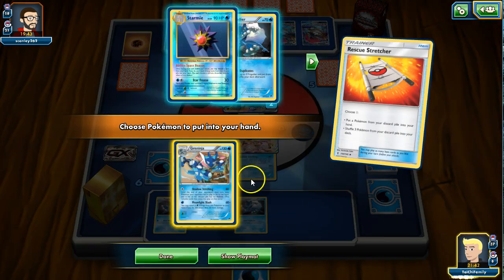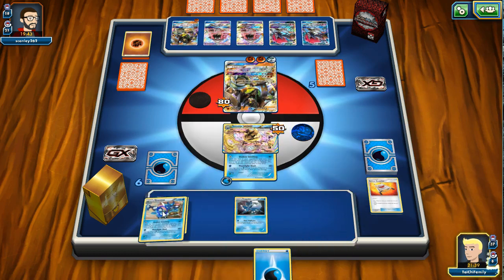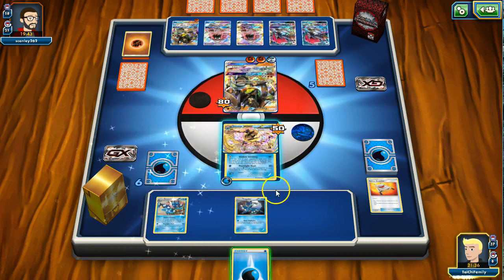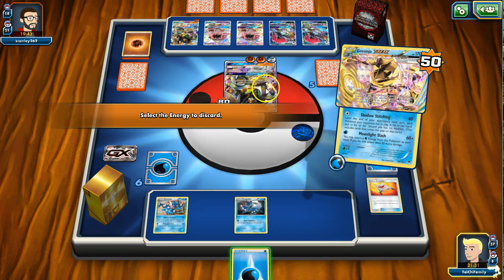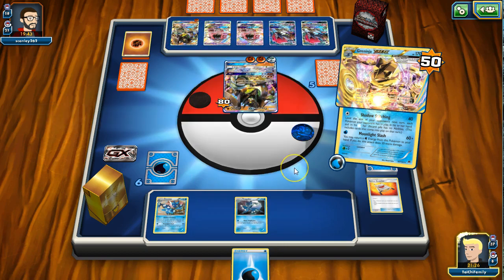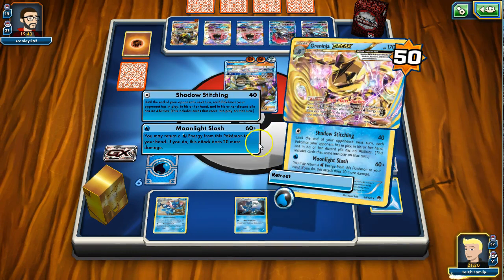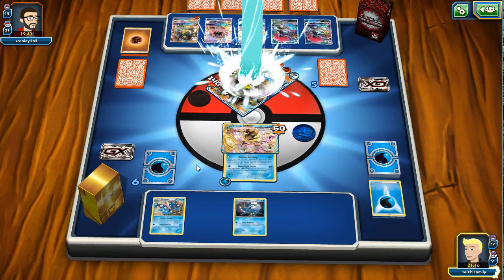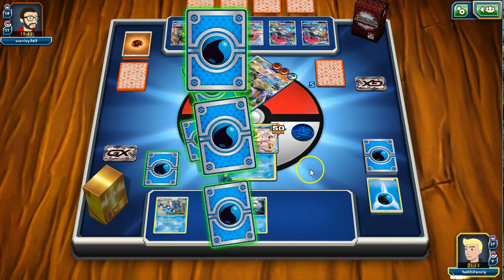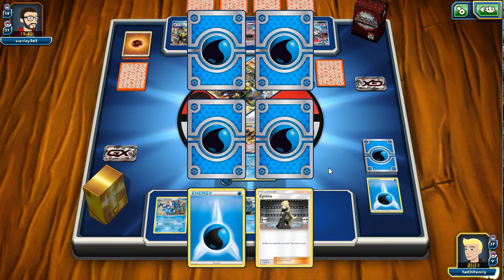And so now, when this Greninja break goes down, we can play a Froakie and a Greninja and a Greninja break. So we'll Giant Water Shuriken here, doing 60 more damage to that Zygarde, and then we'll Moonlight Slash, and we're just going to do the 60. We don't want to put the energy back to him, because when he knocks us out, we want to be able to have all the pieces back.